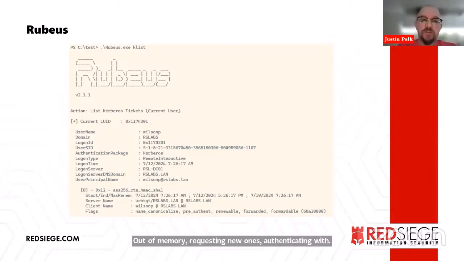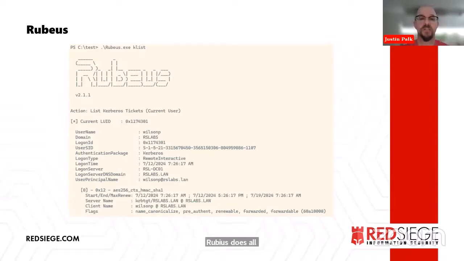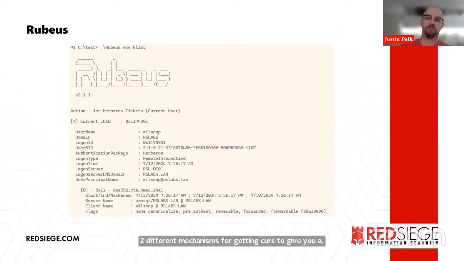Rubeus does all that. It also supports Kerberoasting and AS-REP roasting. So basically, two different mechanisms for getting Kerberos to give you a hash that you can try and crack offline. You'll end up using Rubeus quite a bit.